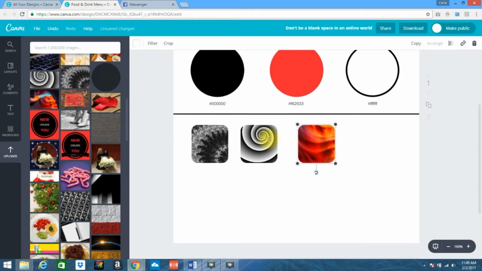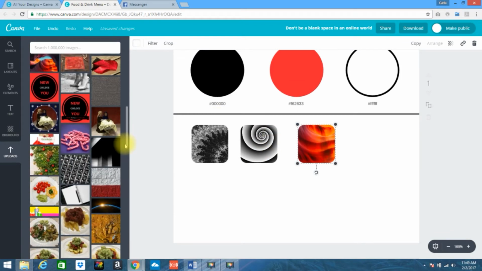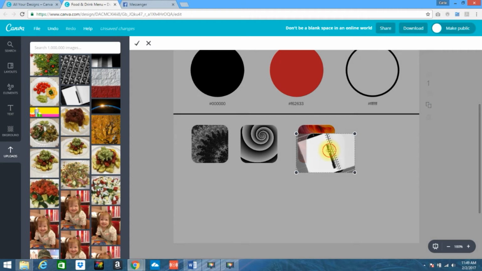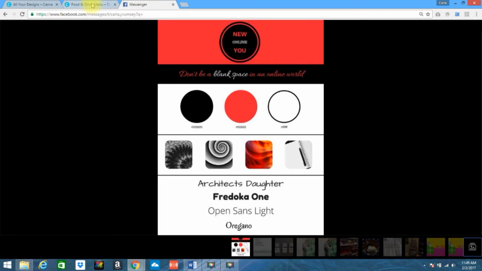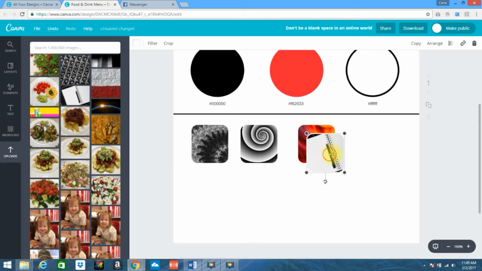And my last one. Right there. There it is. We're going to go ahead and copy it again. I'm going to take my image and drag it over. Like I said, you can kind of size it where you want it. Let me see what I have. I think I have it just pretty basic. Right there. Click the check mark. When you're satisfied, you can kind of drag this over.